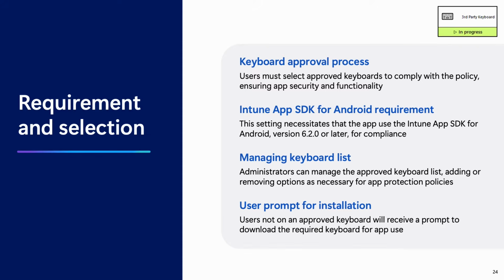Go ahead and review the list of approved keyboards and only select the ones that you truly want. Ensure that those keyboards have been downloaded from the correct places or the correct store. There's another thing that usually happens, which is that users can download a keyboard outside of the store. As we ensure that the application integrity is safe, we're going to ensure that that version is a valid version of the keyboard and it has been downloaded from the proper sellers. Again, an approved keyboard list is just for you to ensure that the data is still protected as well, and there is not an opportunity for that data to leave those protected boundaries or protected objects.